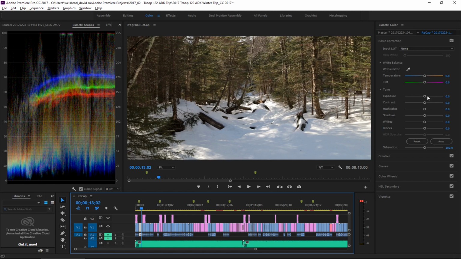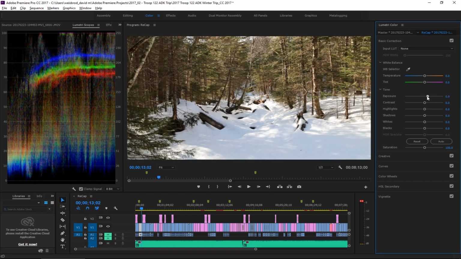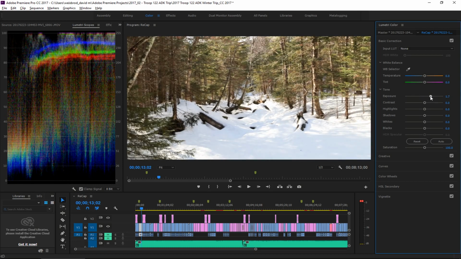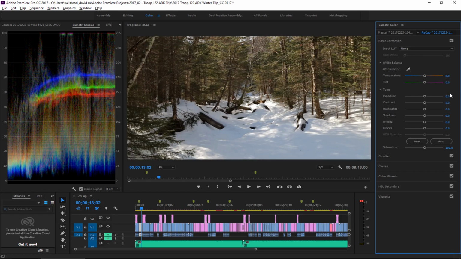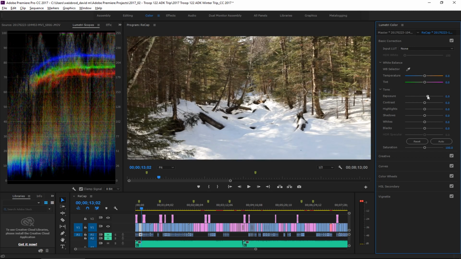So the next thing is your exposure. If your shot is really underexposed, you can lift this up. By lifting the exposure, you can see it lifts the midtones up more than it does the highlights, although it does lift the highlights up a little bit. That obviously is way too much. A good shot, you won't have to lift the exposure up at all. I could lift this up a little bit.